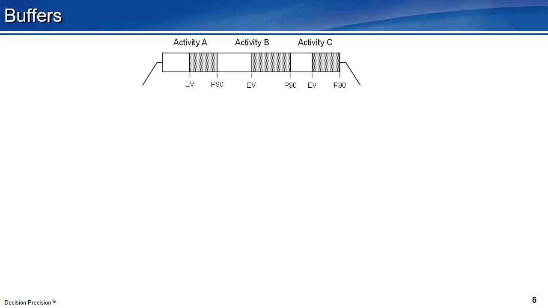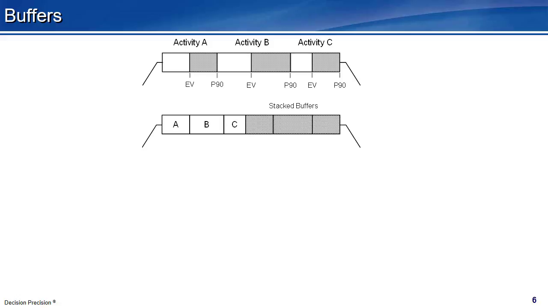Padded activity times are like having buffers after each activity in the path sequence. We could rearrange, placing the collective padding at the end. Because it is very unlikely that reasonably independent activities would all be late, collecting all the padding for an end-of-path buffer would be excessively pessimistic. Reduce the buffer time so the path is still highly confident, say P90, sufficient to protect the follow-on starts at a merge point. Monitoring consumption at the end-of-path buffer is a key project control tool.